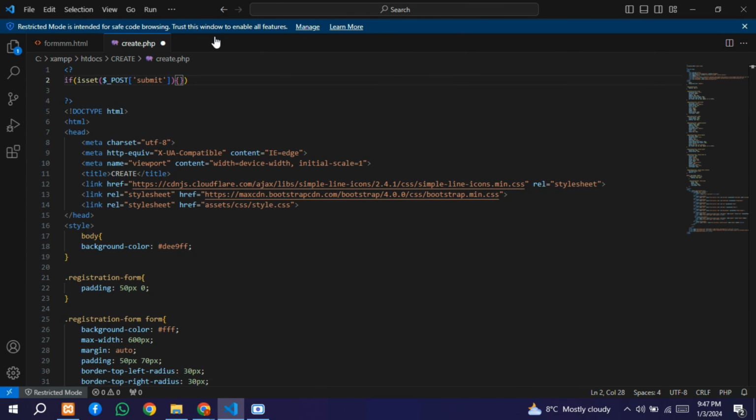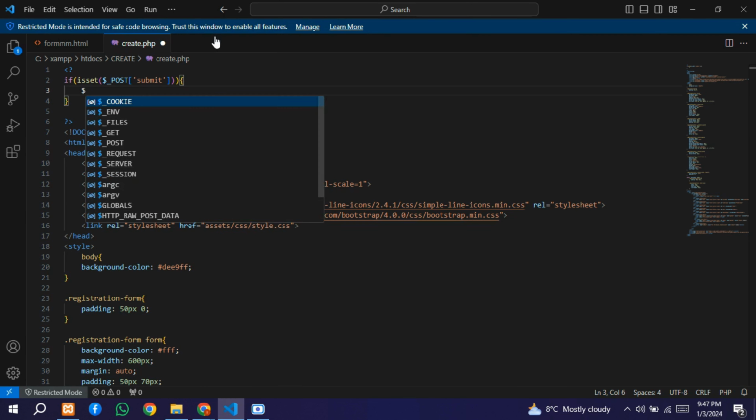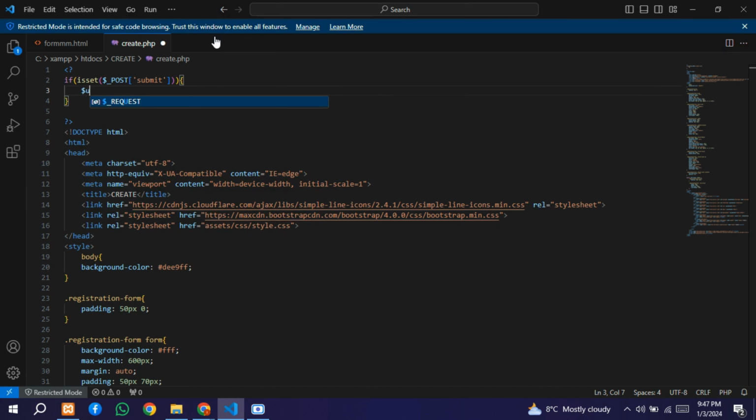and now we are gonna place brackets over here, and now we are gonna make the variables. Okay, so the very first variable is our username equal to $_POST, and here we have username because we have given this name to the username.